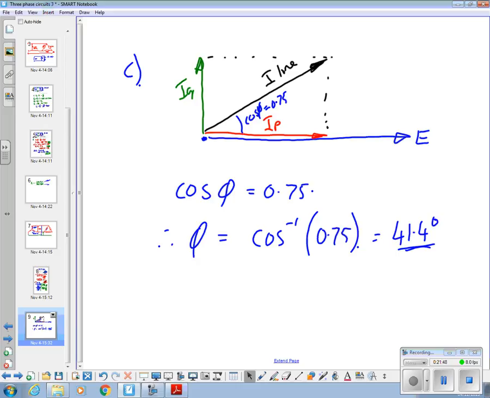And then any other current, this one up here, this I line, is out of phase, and that one's out of phase as well. Remember, this IQ here is created by the inductance of the motor coil. IP is the current due to the resistance of that coil. And the current due to IP is the only one doing real work for you, creating heat or creating motion.